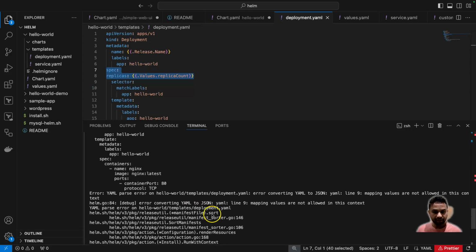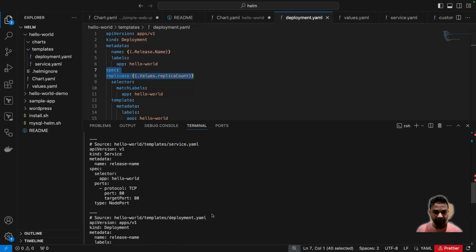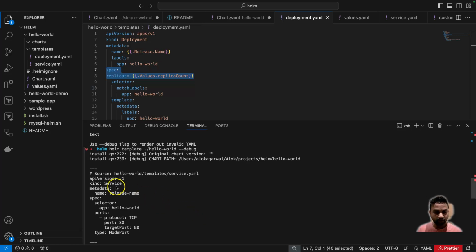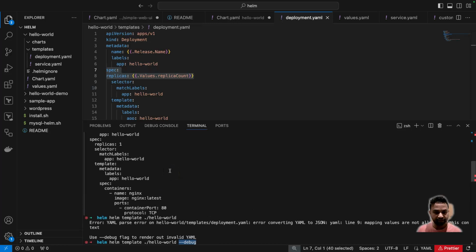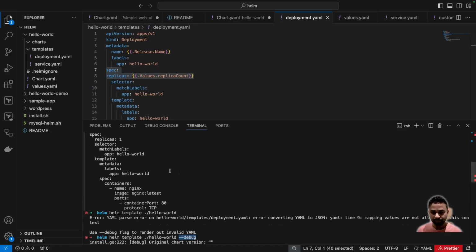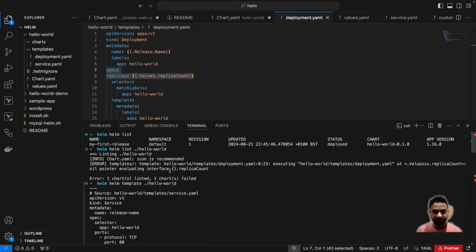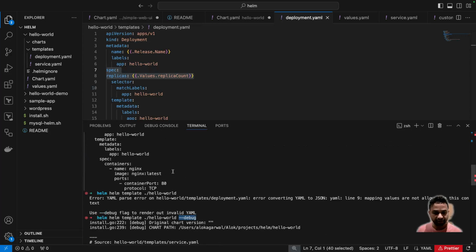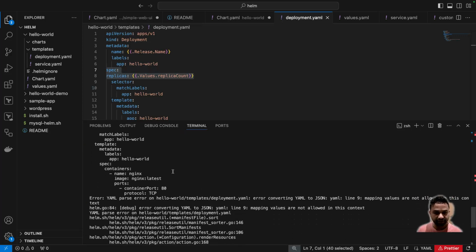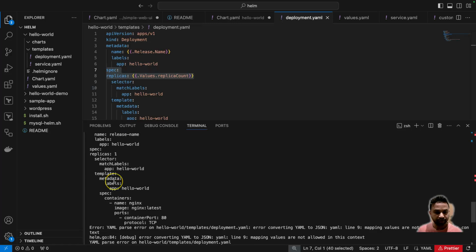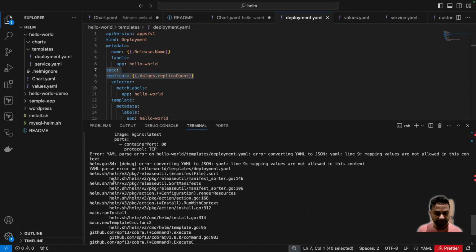With the debug flag, the additional benefit we get is that it also generates the template. Previously, without the debug flag, it didn't generate anything. But with the debug flag, now it has generated the values itself.